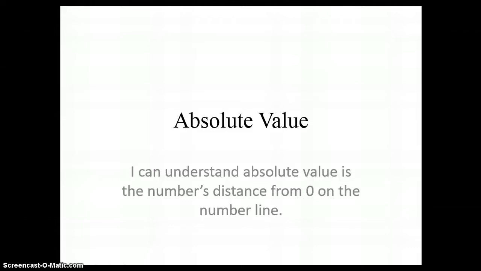Hi guys, today we're going to talk about absolute value. And the I can statement we're working on is, I can understand absolute value is the number's distance from zero on the number line. And for this I can statement, we're really going to focus on distance from zero. Absolute value is just a distance, and that is going to change how we think about where it is on the number line and how we describe it.